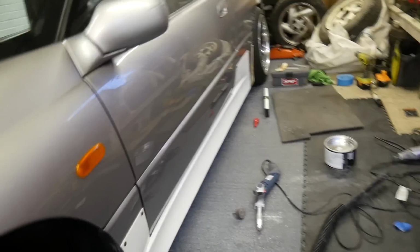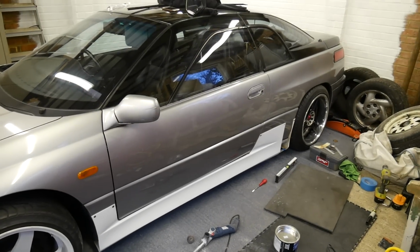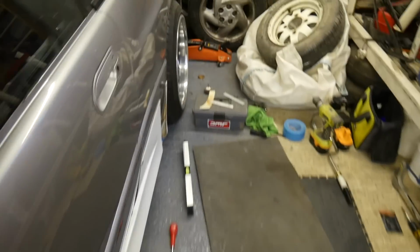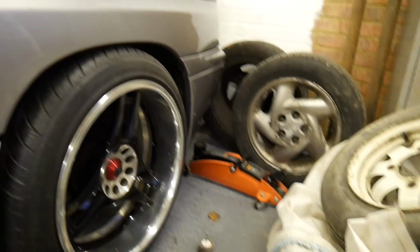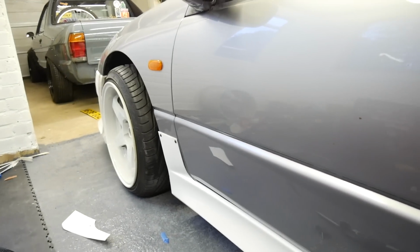It's just really starting to come together now and look awesome. So happy with it. It's amazing how much it changes it. That's sticking out obviously quite a bit, which is fine. As is that side there. But you know, who cares when it looks that good? But yeah, we're going to be sorting this stuff out.